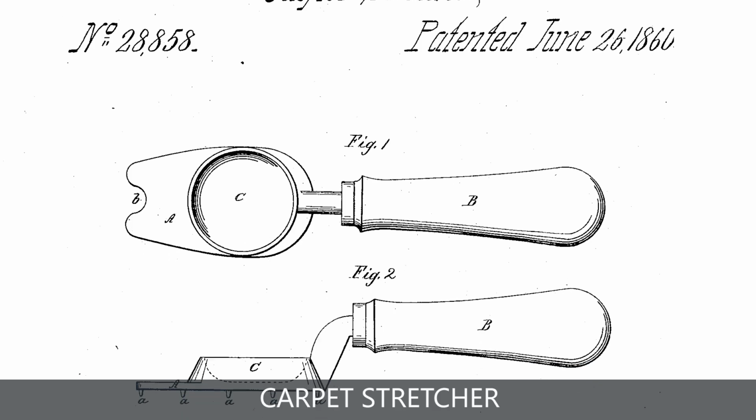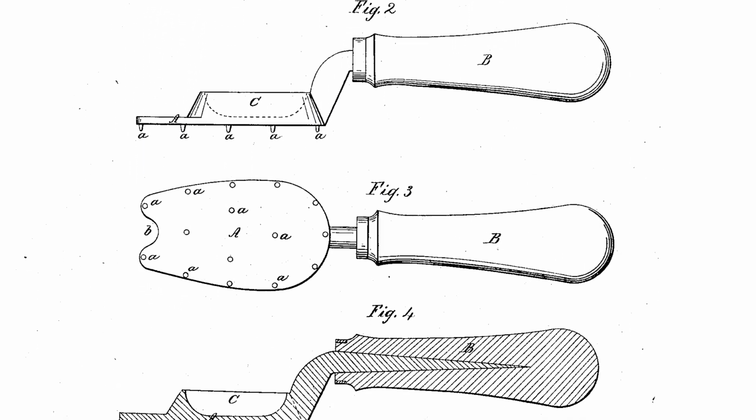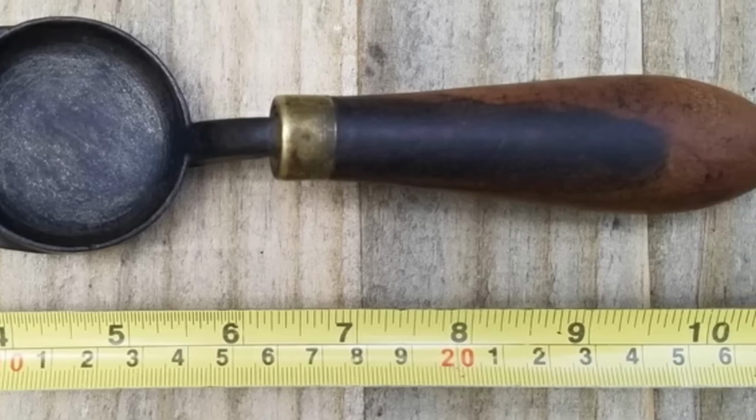What you found is a 19th century carpet stretcher, patented in 1860 by Henry Hartshorn of Malden, Massachusetts. This clever tool was used during the installation of wall-to-wall carpets, which were becoming popular at the time.